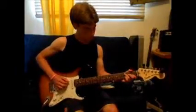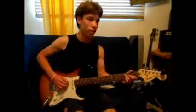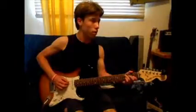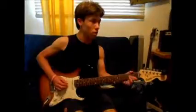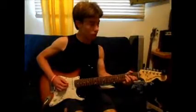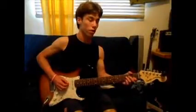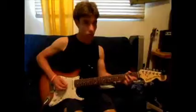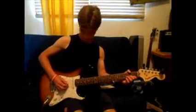So it starts on the third fret of the A. Down pick. And then right after that, open D. And then hammer on with your middle finger to the second fret and your third finger to the third fret. And you want to make that quick. So, like that. And then right afterwards, you take your pick. If you can look at my pick, do an up pick.